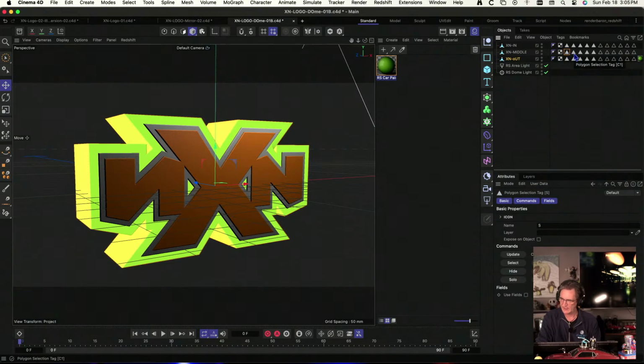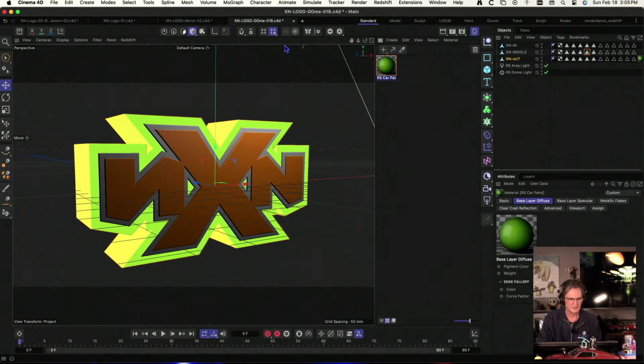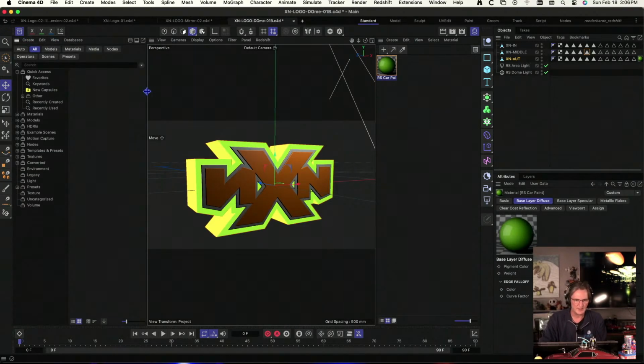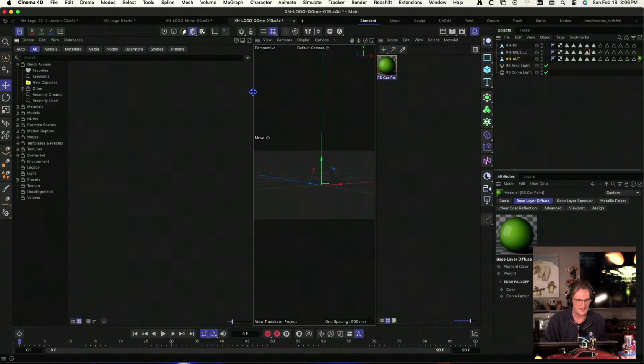So you can see there's S, C1 is the bevels, I believe. C2 is the bevels. I don't know why these are labeled this way, but that's how they are. And you can put different textures for different materials and different things on there. So let's go ahead, and I don't like that material at all. We're going to go over to our material manager here, and we're going to look at materials.